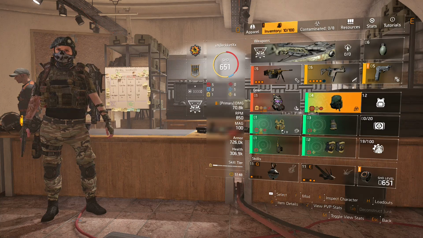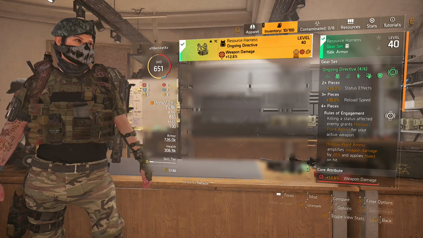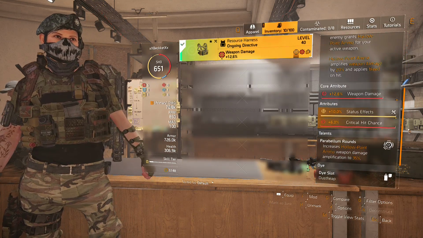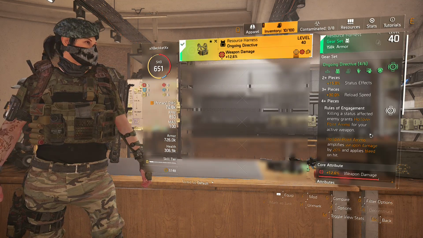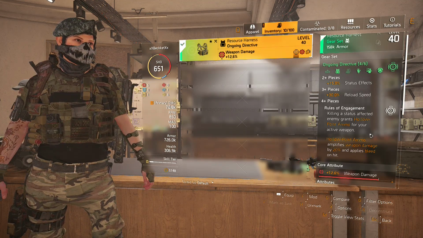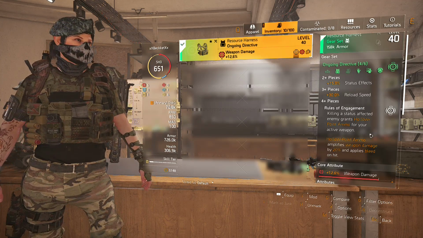It comes with 15% status effects and the reload speed. That doesn't actually matter for us, but these status effects are nice, and it comes with rules of engagement. Killing a status effect enemy grants hollow point ammo for your active weapon. Hollow point ammo amplifies weapon damage by 20% and applies that bleed that we were talking about.